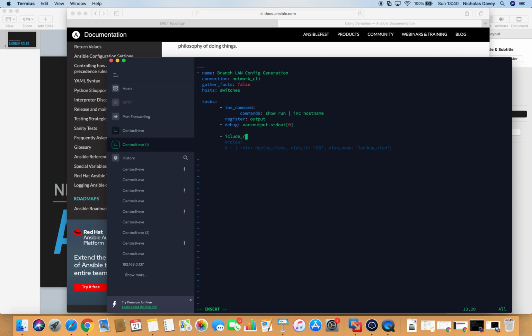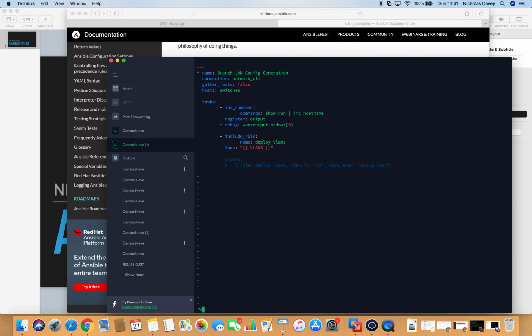You have to use the include roles. Right, let me spell it right. So it's include roles. Include role, and we just call it with the name submodule deploy VLANs, and then we loop. And we can pass a variable. So if we want to declare multiple VLANs somewhere, say we call it VLANs, and whatever is in this structure that I'm about to create in group vars, it will pass that into the deploy VLANs role when it calls the role.